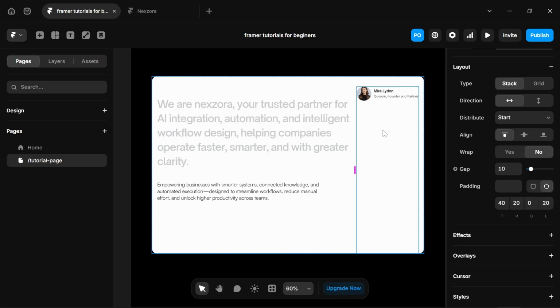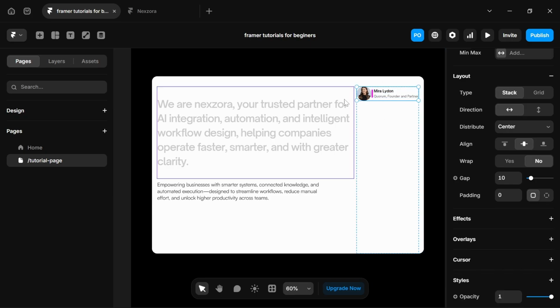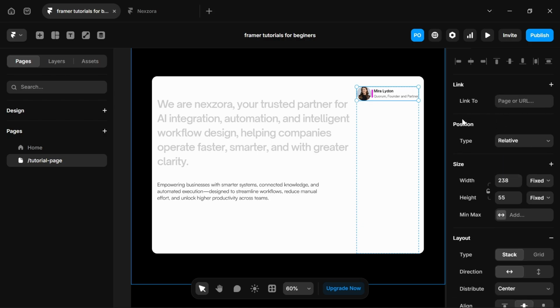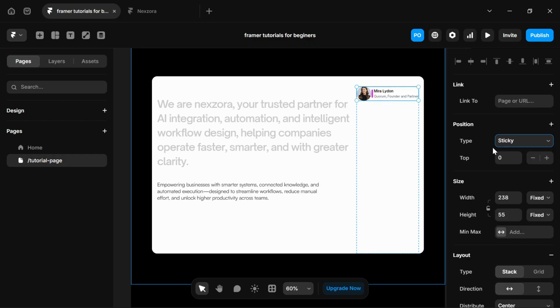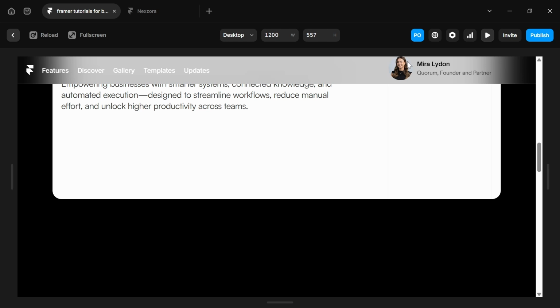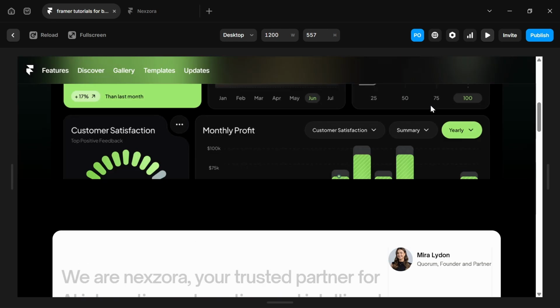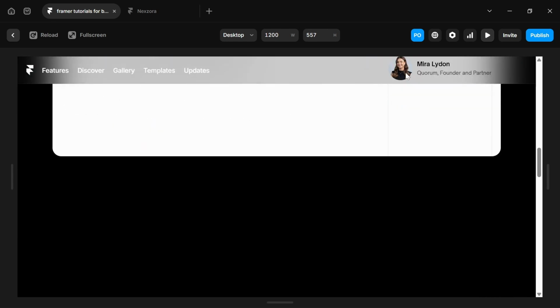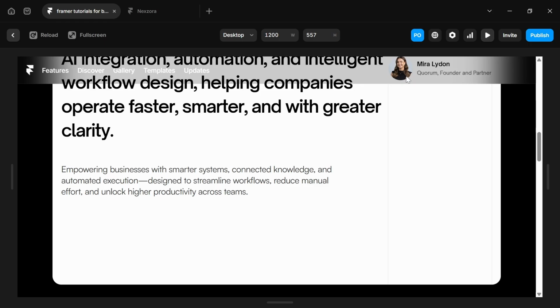Now this is a juicy part where I show you how to apply that sticky position to create that interaction. Don't select this, select only the avatar stacked up frame. Go over to the position right here and change it from relative to sticky. It's just that simple. So by checking this out, it's actually sticking to the top of the section, but we are having some kind of issue because the avatar is kind of sticking to the navbar. We can only address this by applying a padding to the avatar section.